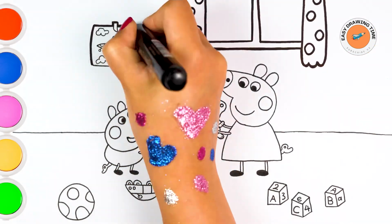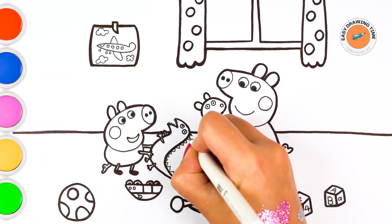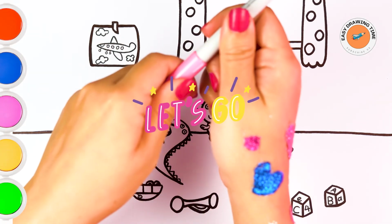Now, I'm going to use this thick black marker to make this beautiful drawing more visible. Let's start coloring.